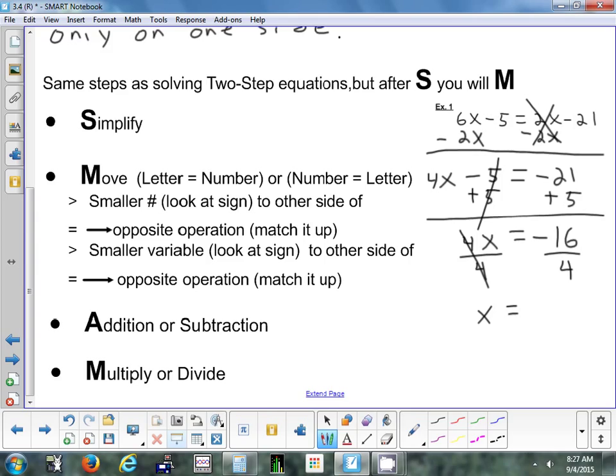Okay, and then our last step, let's just get our sign first. Jalen, negative divided by a positive equals a negative. And then 16 divided by 4. Is it 3? Close. Check it. Is 4 times 3 16? No. 4 times 4. There you go. And we already said it was negative. Okay? So those are the kind of problems we're going to look at today. Just variables on both sides. Does anyone have any questions on what we just did?